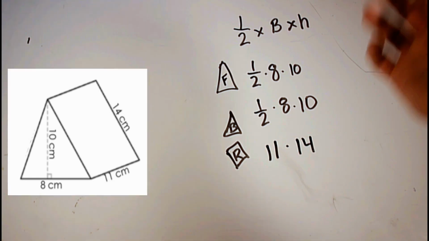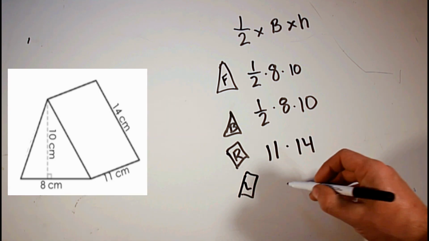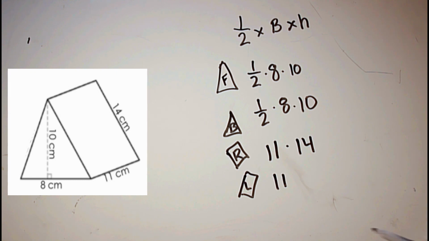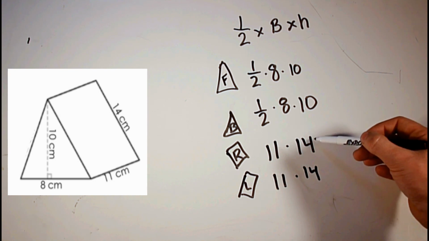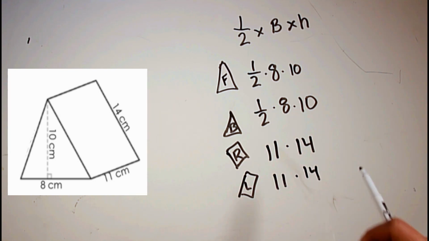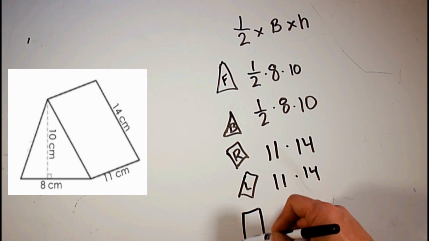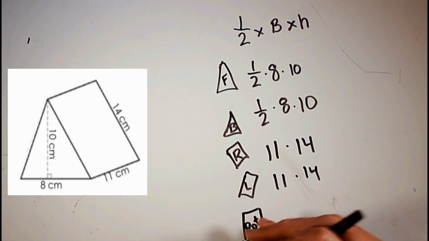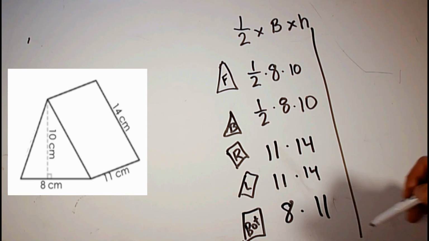So we just have to look to see what we got. Now the left-hand side also has a length of 11, I'm sorry, not 12. Another thing we're noticing is that the height of that is also 14. So that means these two are also the same. That kind of works out. That's nice. And then we have our bottom, which is a rectangle, and our rectangle has the measurements of 8 and 11. So these are our areas.